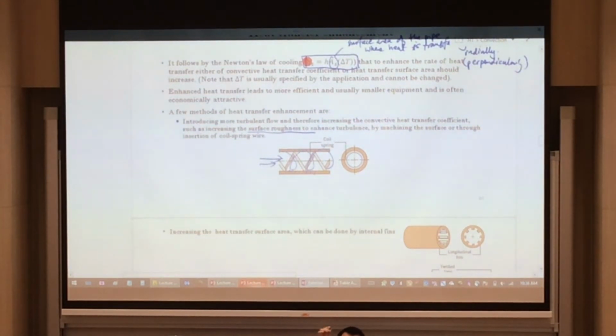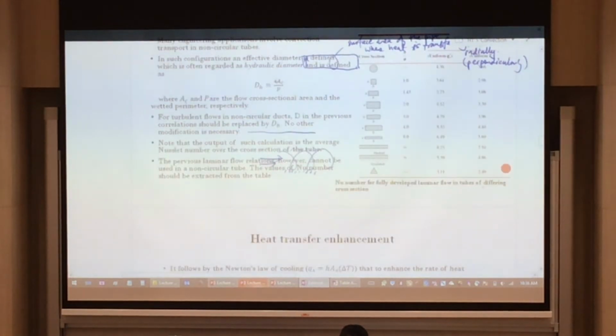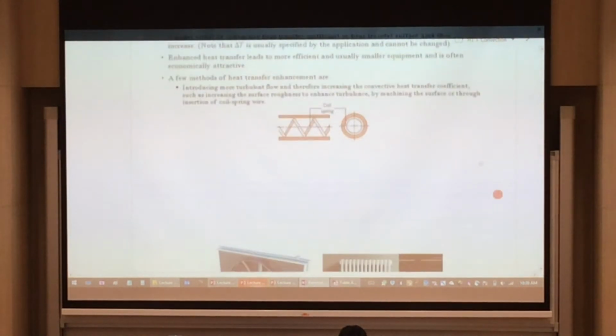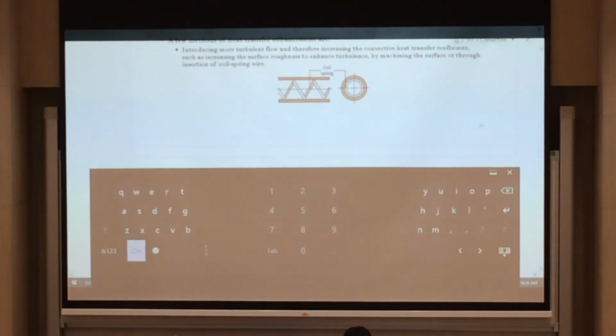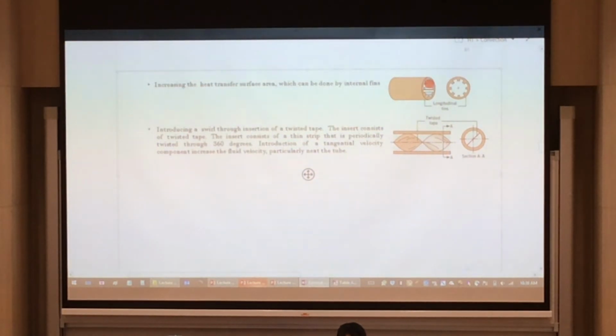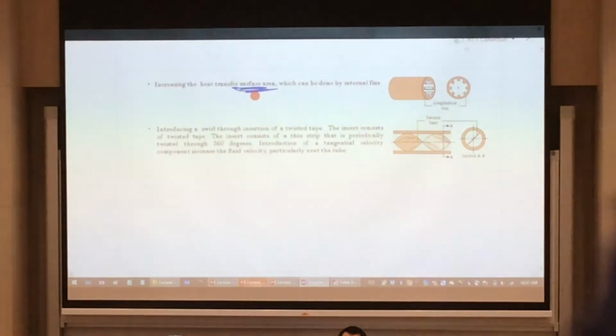In order for us to increase that surface area, what we can do is to increase this surface area. So you could see that there are some things that are lined inside this tube. If I have that surface area increased, then more heat will get transferred. It might be in or out, depending on which side is hotter and which side is colder. But the idea is to increase that surface area. This is your second strategy in order to increase heat transfer.